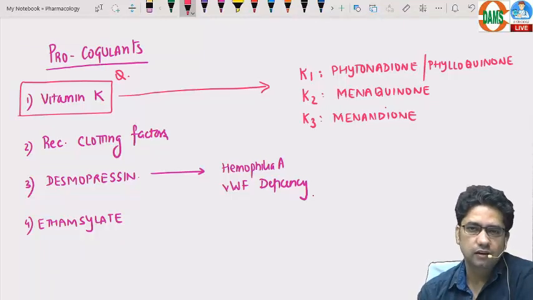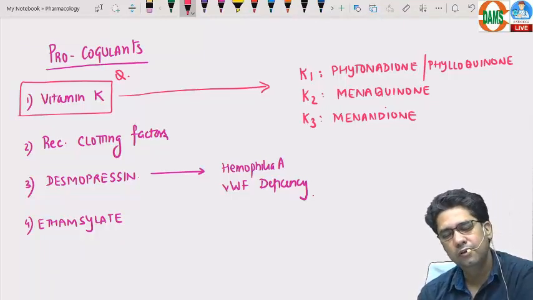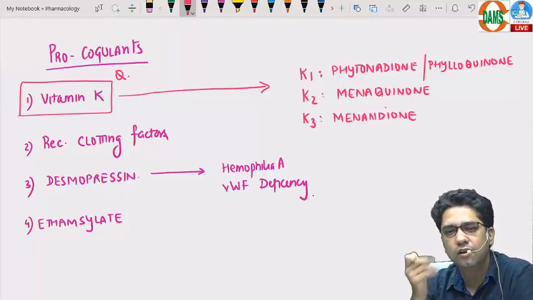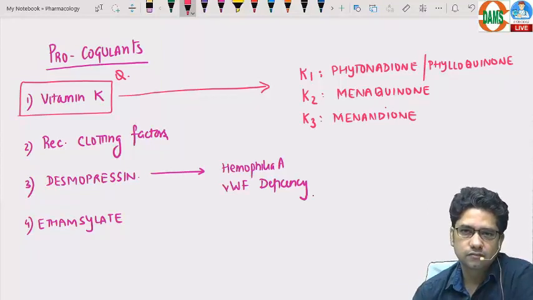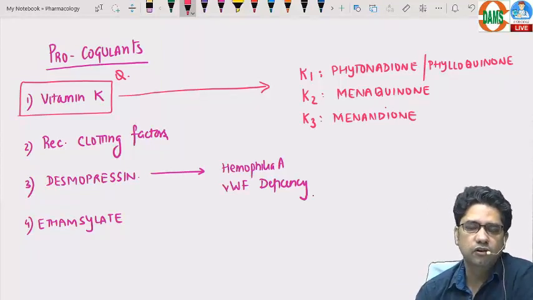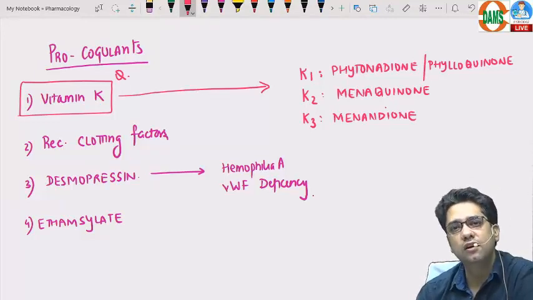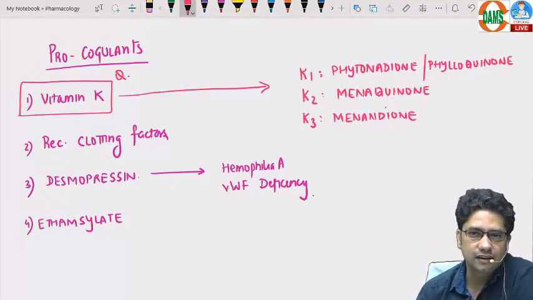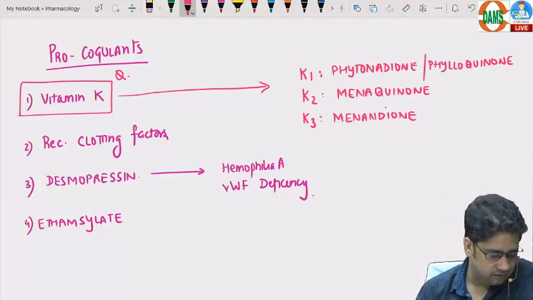Any of the students can answer me. Would you like to take injections for 9 months, 1 year? Would you like to take everyday injections, or would you like to take an oral drug? We will always prefer to give an oral drug to our patient. Cheaper, convenient, safer. Injections are less preferred over oral drugs. If you have to give a drug on a long-term basis, that is the simple reason.